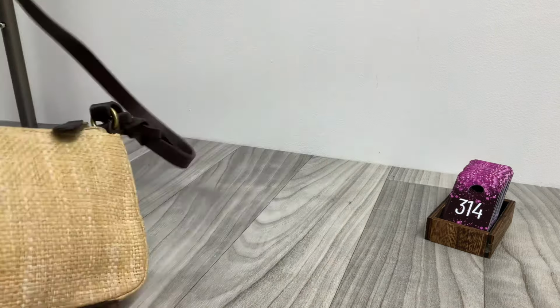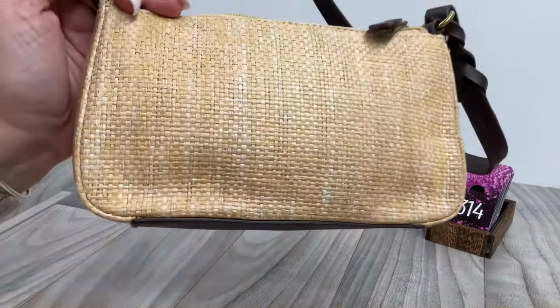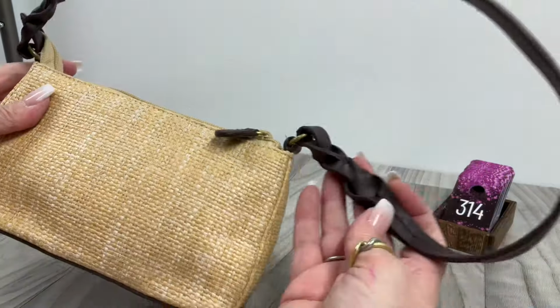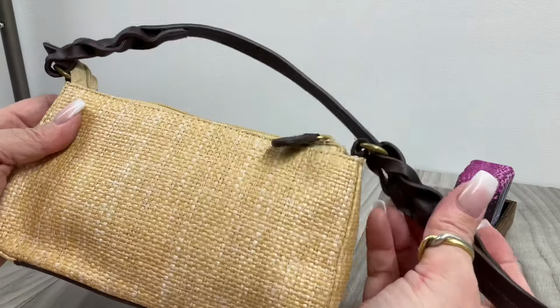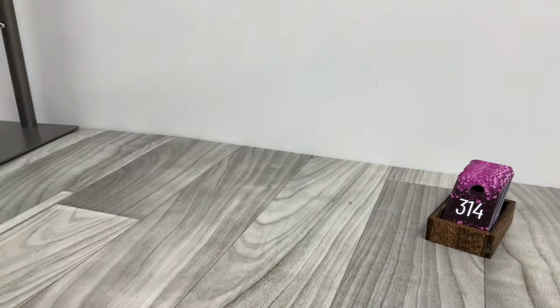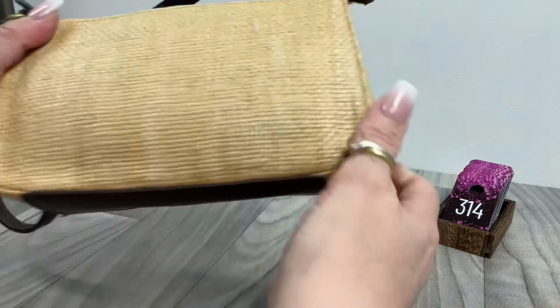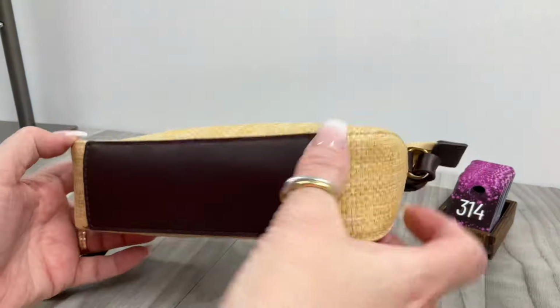Next, I have this cutie. This one is screaming, carry me for spring and summer. Are you ready? Look at it. Isn't it so cute? It's a little straw bag with brown, I think it's leather, accents. So I can't remember who this is. I'll peek. Oh yeah, it's that. Etienne Aigner, I believe is how we say it. Here you go. This one's in excellent condition, you guys.